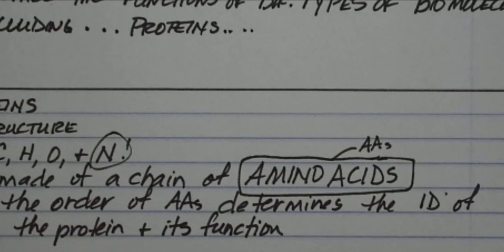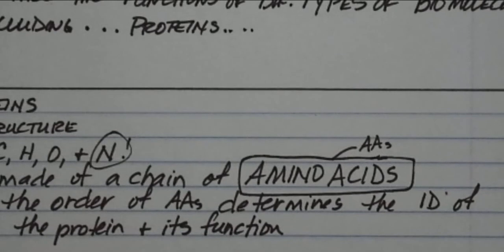And because of the order of the amino acids, it folds up in a certain shape. Proteins, their function is in many cases controlled by the shape that they make. So you have globular proteins that are kind of blobby and round, yes? So they have different shapes and they have different functions because of those shapes.